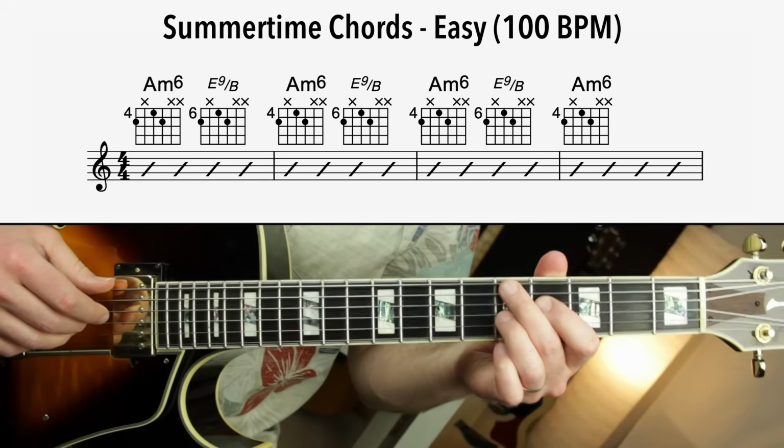Now I'll play you 2 different versions of the Summertime guitar chords. I'll play you each chord once each time a chord changes, and I'll show you the chord shape diagrams on the screen. I encourage you to practice along with these demonstrations as you're working on getting the chords down. First, I'll play you the chords using the simplest chord shapes possible. These are often called shell voicings, and they are widely used in jazz. Here's that demonstration at 100 beats per minute.